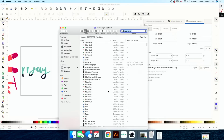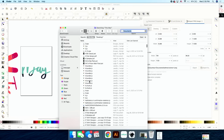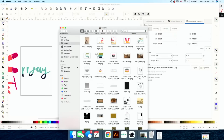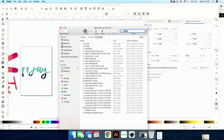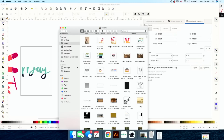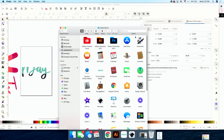Let's see if I can find this folder. That is so funny. Look at all these files. Courtney, come on. So if I type in Tanner, all right. And where is my bath mat at? So let's just pretend, I guess, if I cannot find where these have saved to, I need to find her documents.